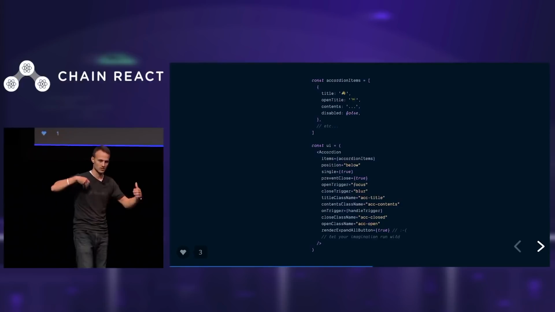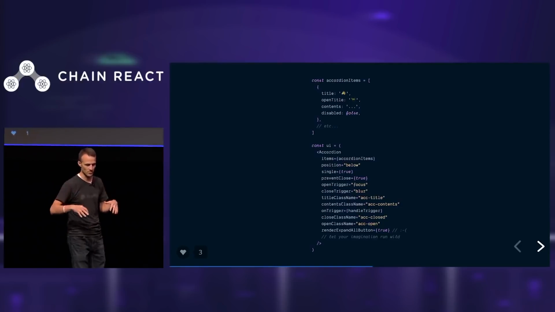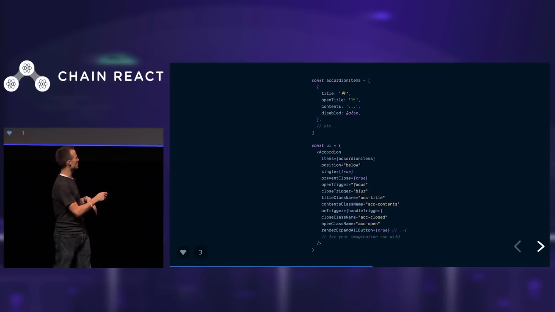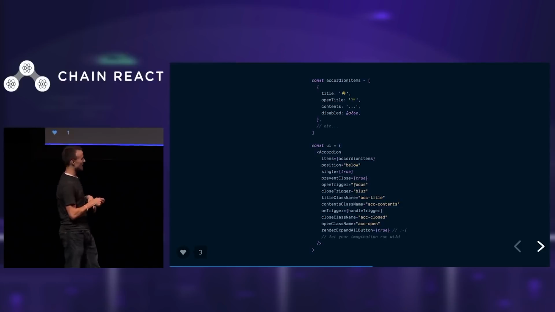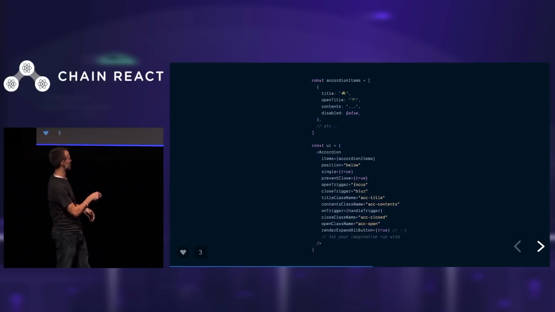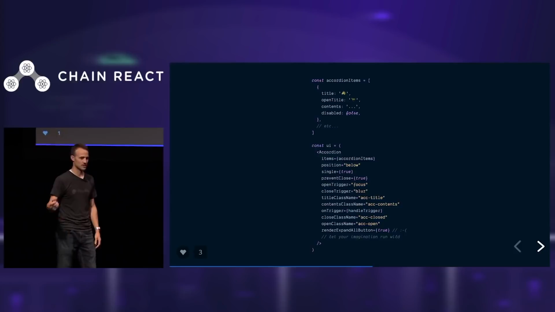What happens is these use cases start piling up, and people start saying, hey, I want my accordion items to have a disabled so that I can disable an accordion. And then I want the open trigger to be on focus rather than on click or on press or whatever. I need to style things a little different, so can I have some class name props? And you just start piling things up, like render expand all button. And yeah, that was the source of more tears.